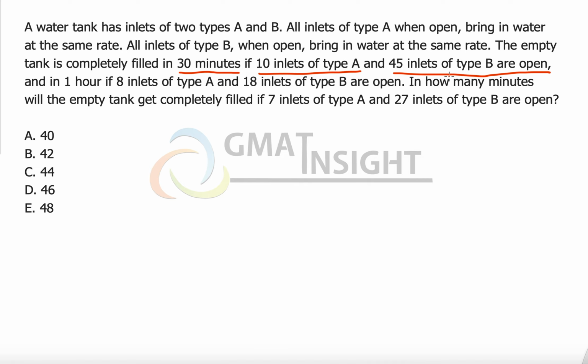So here we have two kinds of things, and here I'm going to use a principle. Let me quickly get you acquainted with that principle. We have three variables to deal with in any question of work rate. One variable is manpower or machine power, then the amount of work to be done, and the time. So this is time, this is amount of work, and this is manpower. And we need to understand what kind of relationship is there among these variables.